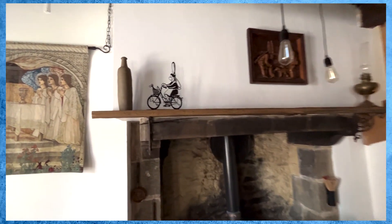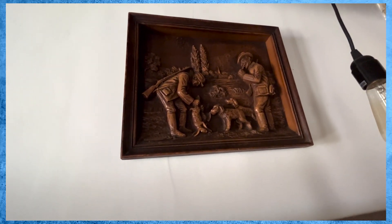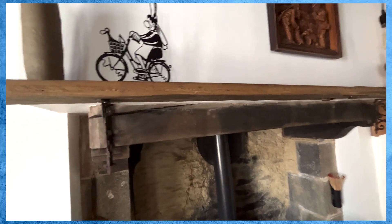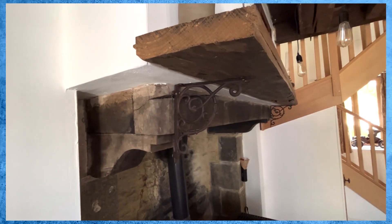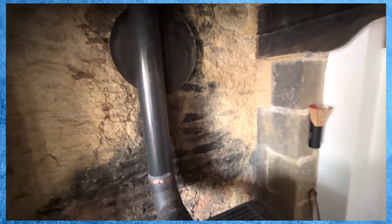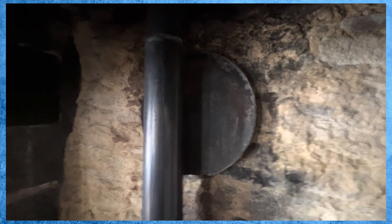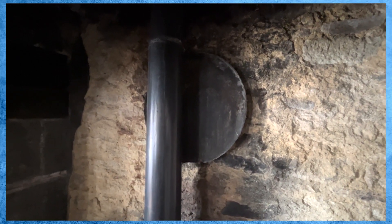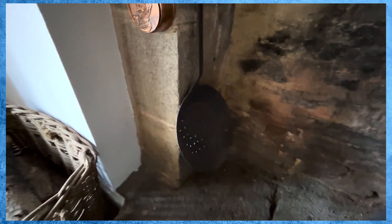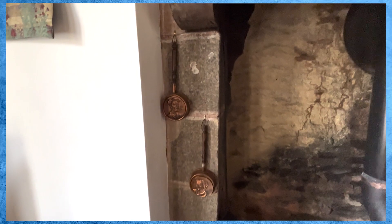Above the fireplace we've got a traditional Breton lady made out of metal, and that carving came from somebody else's cottage — they hung it over their fireplace and gave it to us. A little wood carving of some hunters — we thought it would be quite nice to keep that in this cottage. This mantelpiece has been made, and we got the brackets from a local ironmonger's. In the fireplace itself, this pan behind the chimney piece is a galette pan. That would have been used originally when this was a range — it would be put on the range to make galettes. It's completely rusty but we've left it there because it was like that when we came into the house. And this long-handled pan here with holes in the bottom — that's for cooking walnuts; you can roast walnuts or chestnuts over the open fire. These pans were given to us by a local friend.